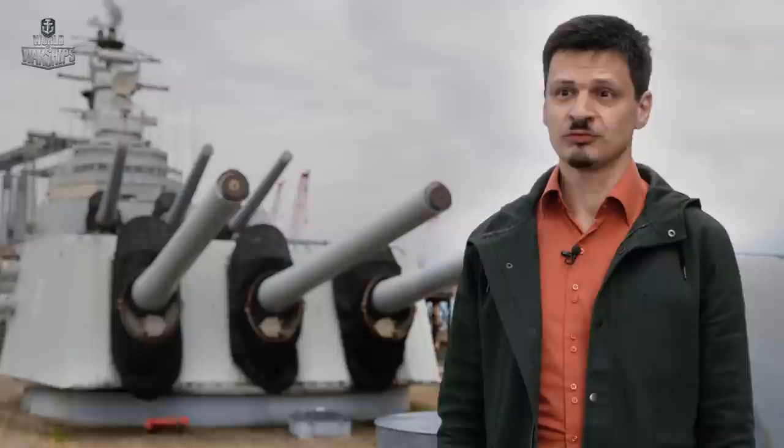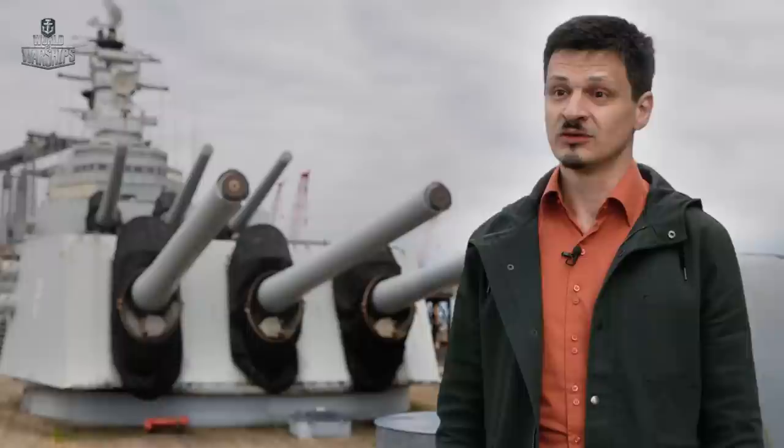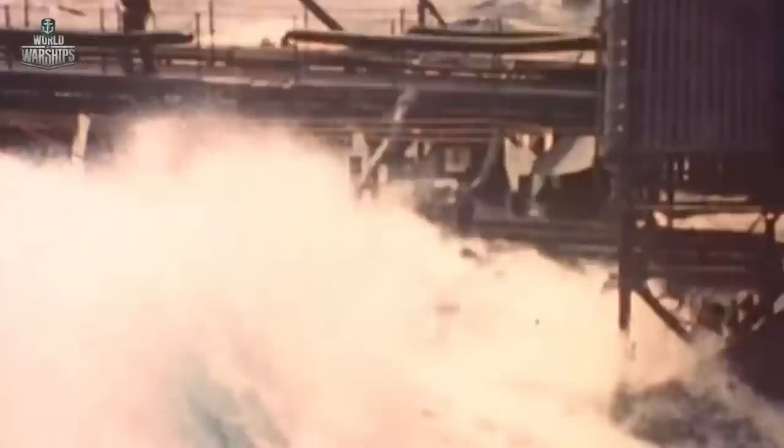However, at the end of the war, the main objective was to fight kamikaze pilots. To this end, new 5-inch twin-gun mounts were installed on the ship. Initially, the engineers planned to deploy 12 guns, but they mounted only 11. One official reason was that the gun mount on the bow was constantly washed over by waves when the ship was moving, making shooting uncomfortable, and it was eventually dismantled. The unofficial version says the gun mount was torn out by a storm and washed overboard. Whatever the circumstances, the forward gun nest remained empty.